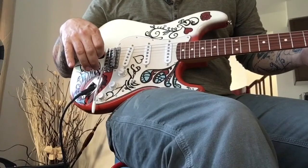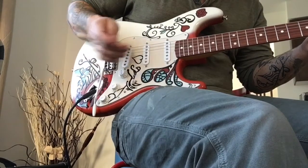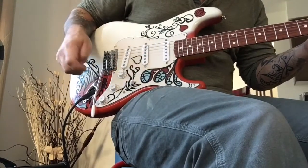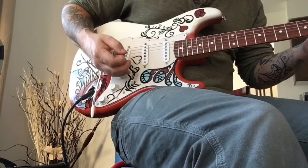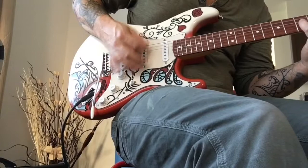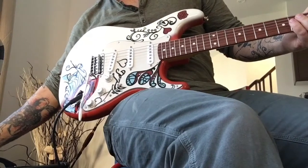I'm going to see how this cleans up with the volume. So let's run through a couple chords and then we'll back the volume off. Back her down to about 8. Ooh, I like that. 6. 4. That's pretty good. I kind of like how it is up at 8.